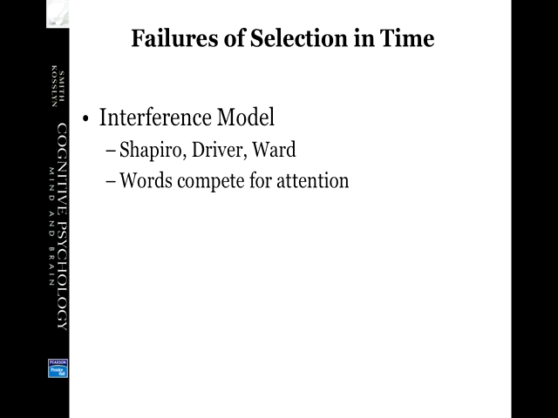A second theory by the Shapiro folks is an interference model. And so that argues that we get both words at the same time, but they're competing for attention, so they're kind of fighting. And the Chun and Potter model is saying that because I'm holding on to them in memory, the problem is more that I can't remember things that long. So there's different things going on here. And I have a picture. This will make more sense in a minute.